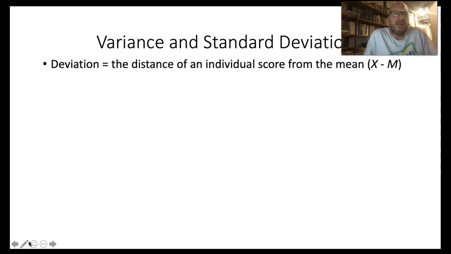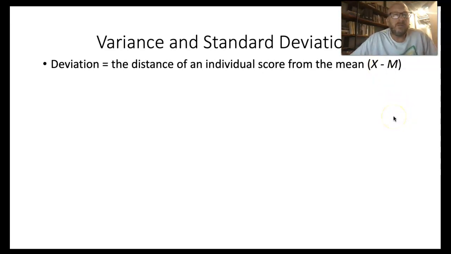Basically, it starts with the idea of a deviation. Deviation in statistics is how far an individual is from the mean. And this is the mean, not the median or mode. It has to be the mean. A deviation is really just written as X, an individual score, like an individual student in class, minus the mean of the students in the class. So it's a way of saying, how far apart is each individual from the mean?